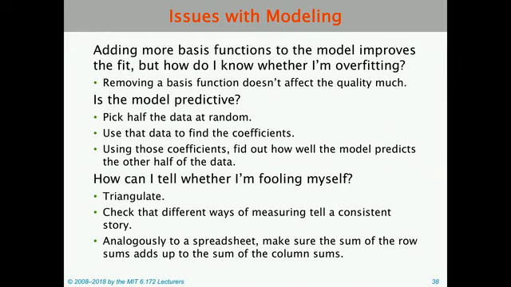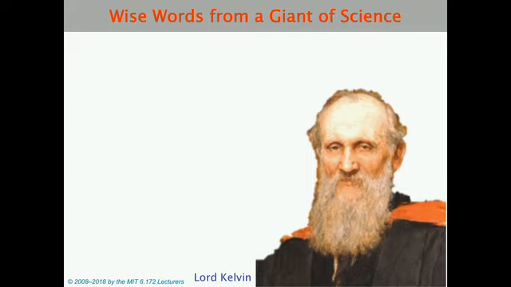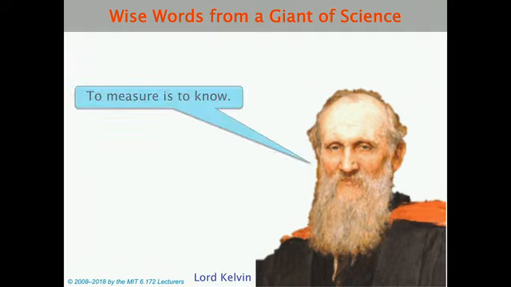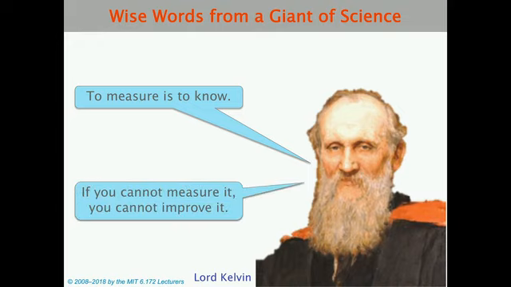Let me just finish with a couple of words from a giant of science. This is Lord Kelvin. What is Kelvin famous for? Besides Kelvin. Okay. He was the guru of measurement. And he said, to measure is to know. Okay, that's a good one. And he said also, if you cannot measure it, you cannot improve it. So both are very apt sayings from the same guy. There's a reason he's got a big forehead, I guess.